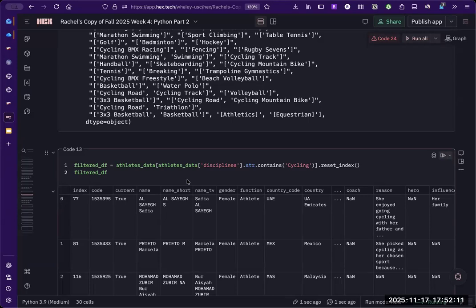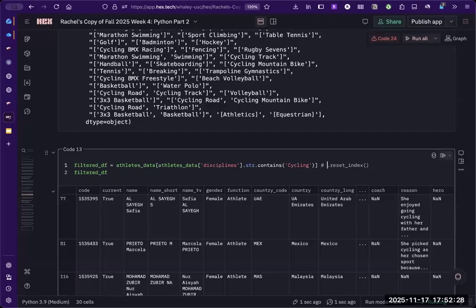And then you can see in this column here, my first row is 77, my next row is 81, my next row is 116, because I filtered out the first 76 rows by this criteria. So reset index is just making those numbers a little cleaner. If I take it out and I run this here, then I'm not getting my nice row numbering on the left-hand side.